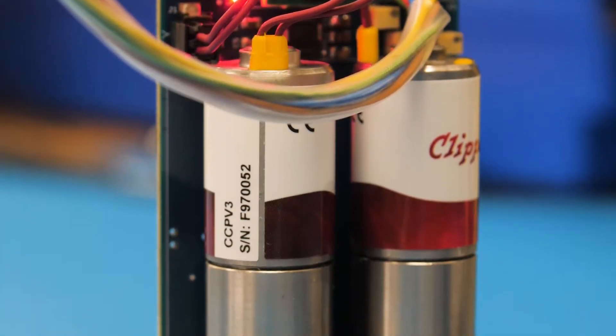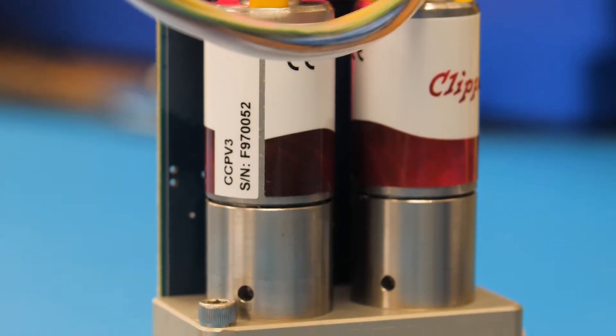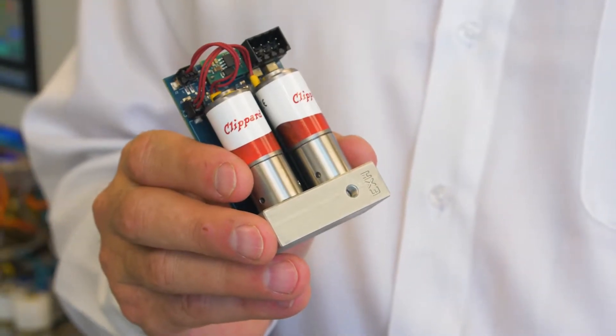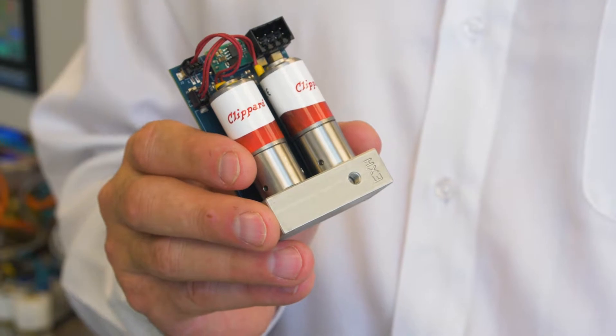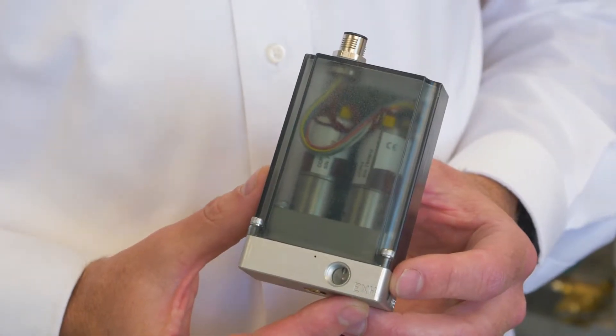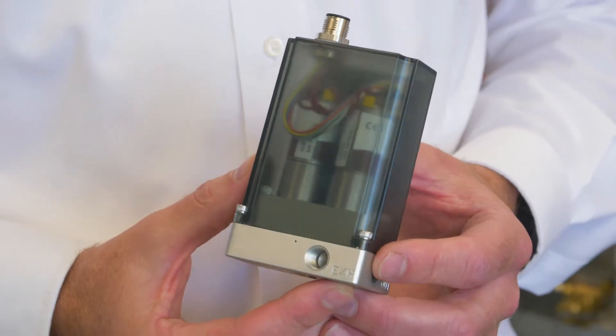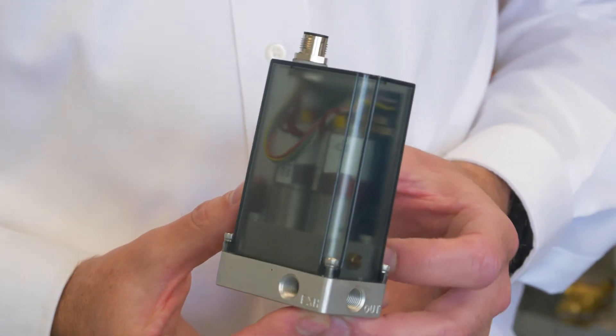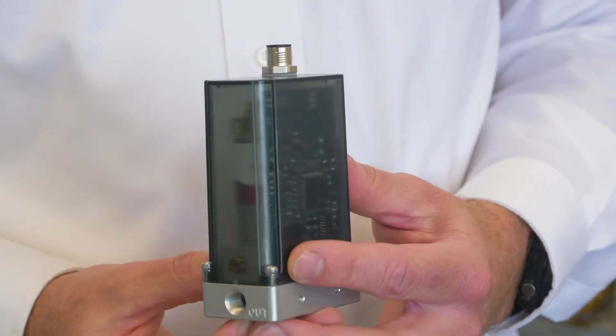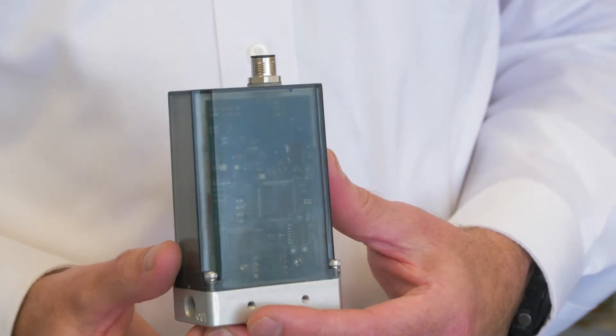Let me talk a little bit about the product offering. In Rob's hand is an unhoused unit that's intended to go into an OEM instrument. We also have a housed version of Cortis which is intended to be a standalone unit. The pressure ranges that Cortis covers are from zero to one psi gauge all the way up to zero to 150 psi gauge. Flow rates range up to 65 liters per minute.